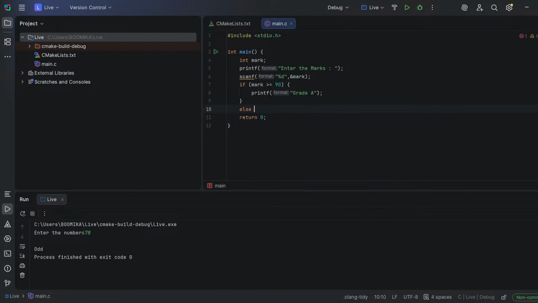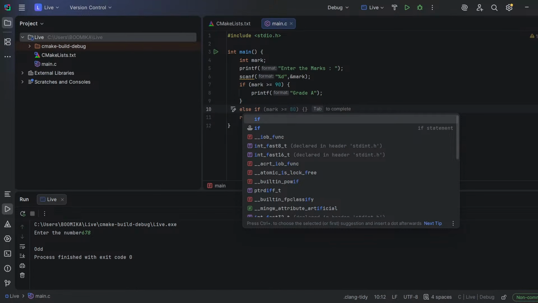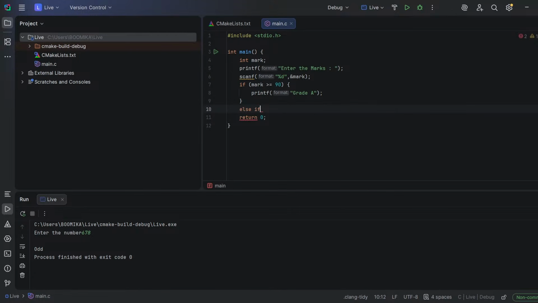For the second condition, after else you have to give if. So this is the syntax: else, after that if, and parentheses with another condition within it.